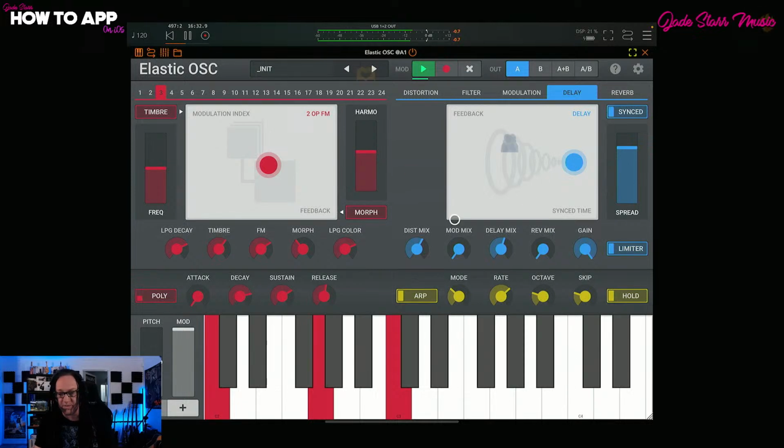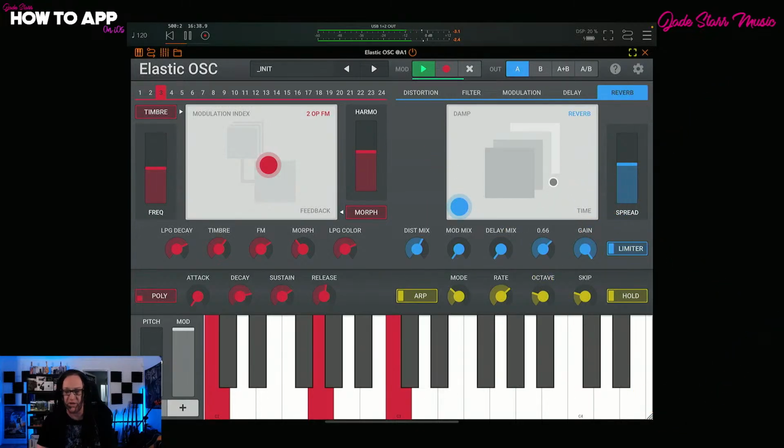So we've got a reverb as well. Let's turn down the delay mix and turn up that reverb. Nice big reverb. You've got your time and your dampening. So you can hear when we bring this over to the extreme left, that's dampening that reverb.